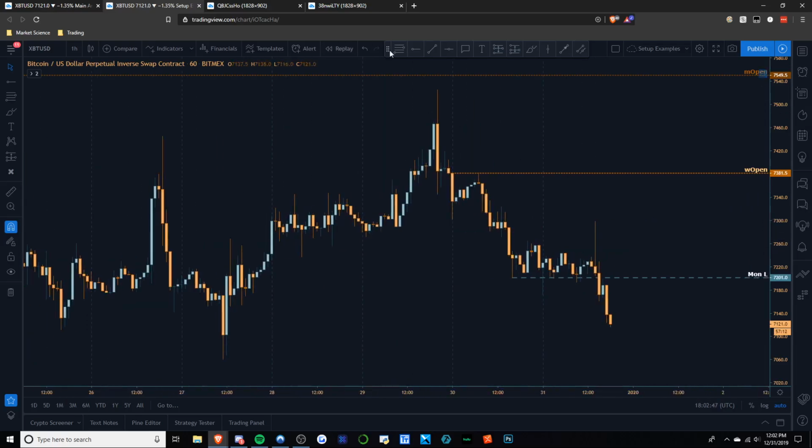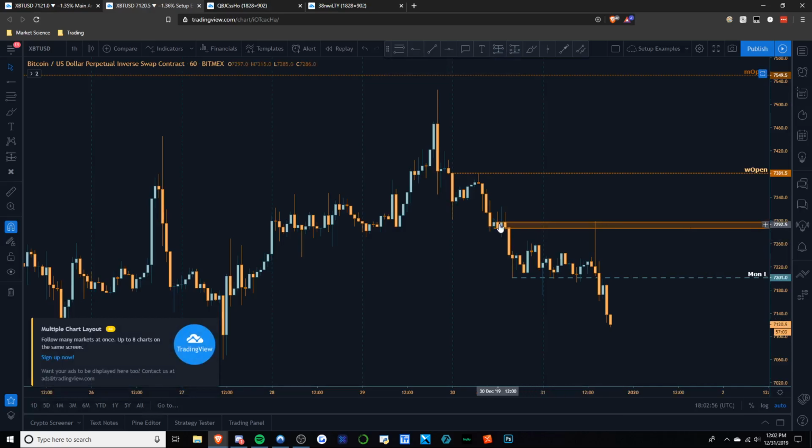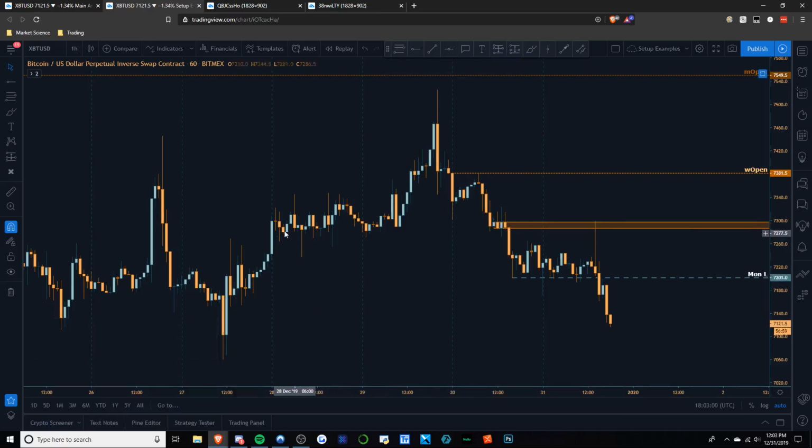kind of like a scam wick pretty much up into the supply zone, right? So this is a supply zone, basically the consolidation before the sell-off that broke these lows. Price consolidated, formed a range, then we got the scam wick up into the supply zone, closes the SFP of this little range here, and a bearish engulf, because if you look at this candle here, we took out the high and the low and closed below the low. So that's a bearish engulf.